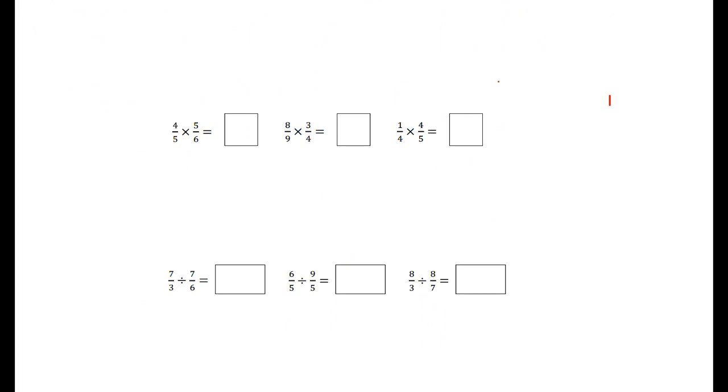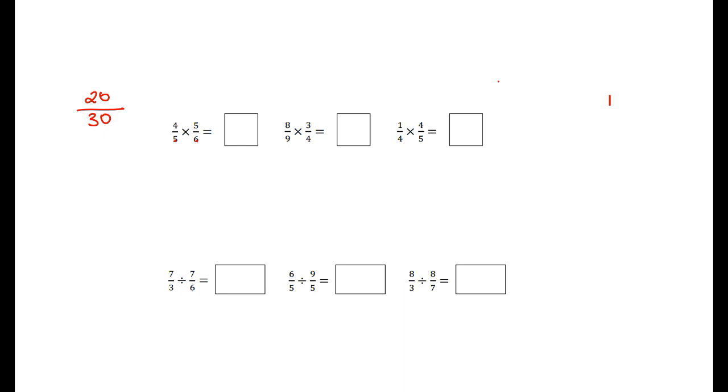All right, some fractions here. Some of you guys had already started on these before you went home. So multiplication, remember? We talked about this. We did these in the beginning of the year, but it's been several months, and some of you had forgotten. Just multiply straight across, okay? And you can cross-cancel. You don't have to, but you can. So look at this one here. I'm not going to cross-cancel it, and I'll show you what happens. What's 4 times 5? Well, 4 times 5 is 20. What's 5 times 6? Well, that's 30. So that's 20 over 30, all right?